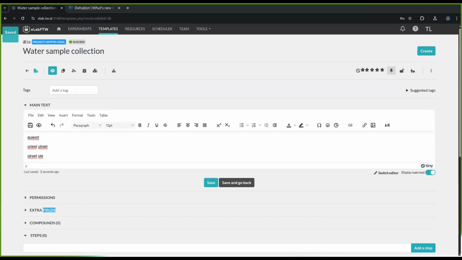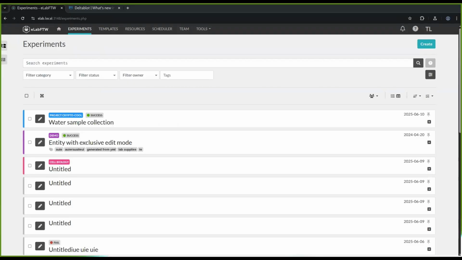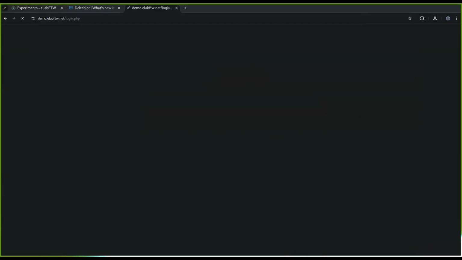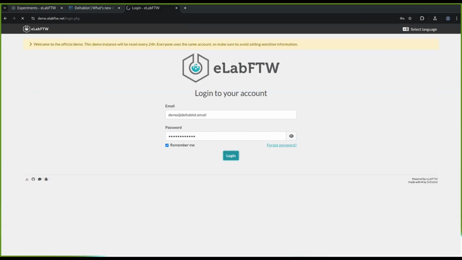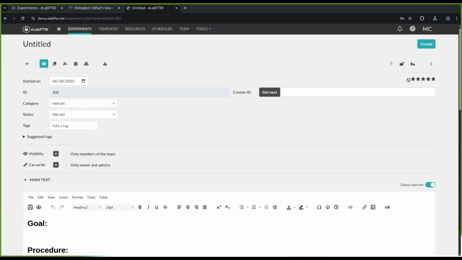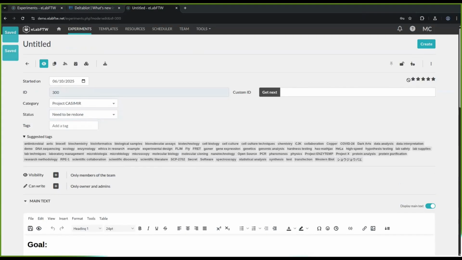The point is that someone opened an issue on GitHub this weekend, and this person thought it was a bit weird that when you open a new experiment, and in fact I can show you on the demo, like before when you opened a new experiment, you had most of the page used for, let's say, administrative fields, like the category, the status, the tags, this kind of stuff.